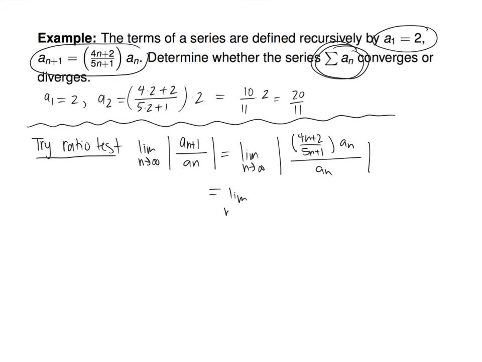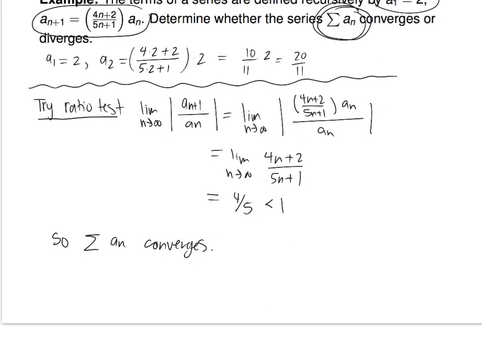Yes, I do agree. Limit as n goes to infinity of (4n+2)/(5n+1). And that limit is 4/5, right? Which is less than 1. So your sum of a_n does what? Converges. I do believe that the way that problem was stated would have confused you, though, had we not done an example. Is that fair to say? Yes. But once you see the right way to look at it, because of the way the recursive thing works, it depends on the previous term, they end up canceling in your ratio test. It's pretty sweet.